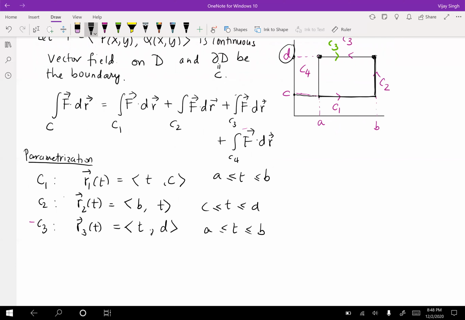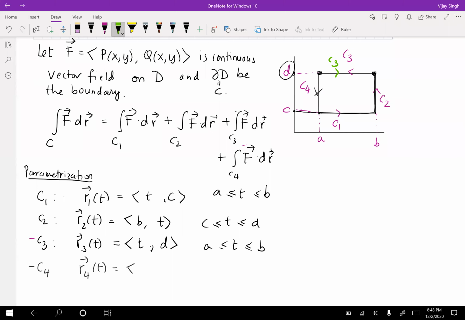Then we have, so this is R3 is for minus C3, not for C3. Okay. Similarly, we have C4. We'll again take minus C4. Minus C4, the orientation is given by R4 of T, which is given by, again, we have in this C4, we are looking at minus C4, so minus C4 will be in the other direction. So minus C3, this is minus C3, and minus C4 is going to be in the opposite direction, right?